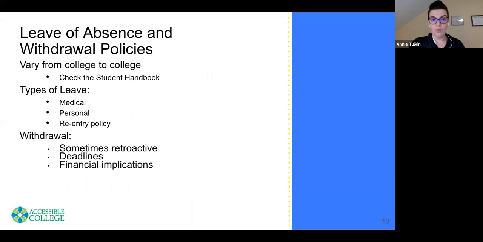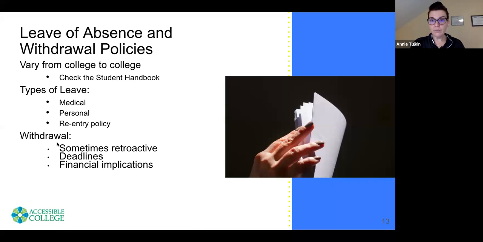So that's just a really important thing to think about. The other thing that usually gets left out when we're talking about transitioning to college is looking at leave of absence policies and withdrawal policies, especially for students who have mental health conditions or conditions that have flare-ups, where maybe they're missing some school in high school now, a week, a couple weeks. It's really, really critical to look at what the policies are at the institutions that they're considering.